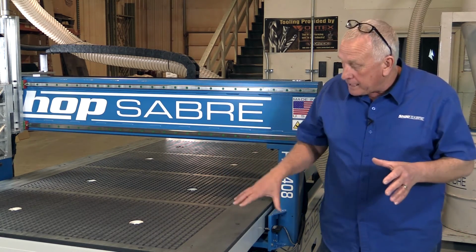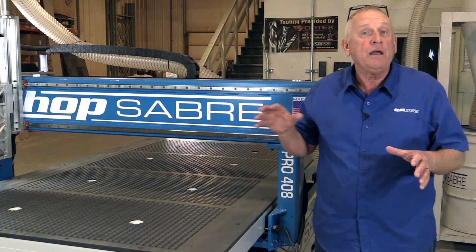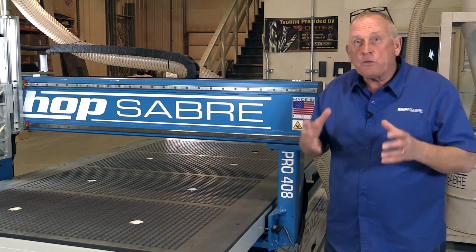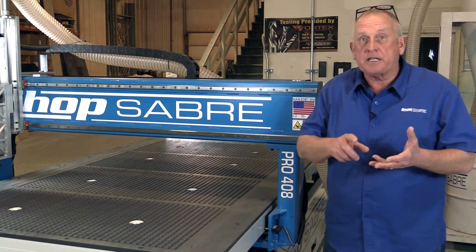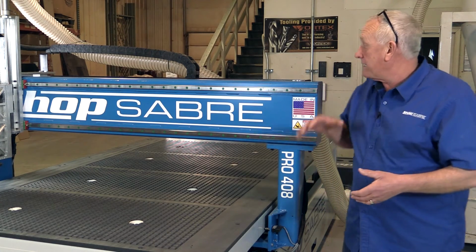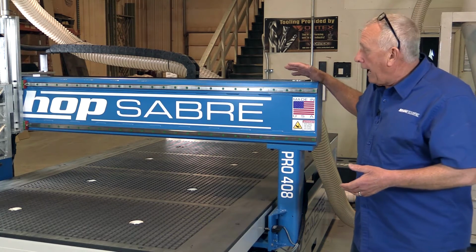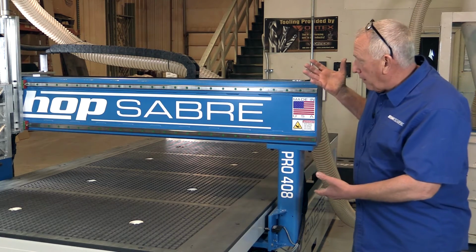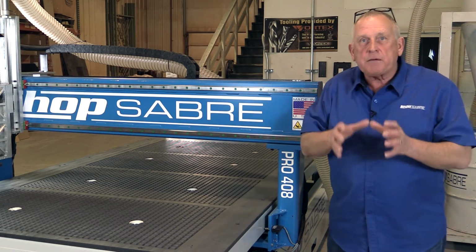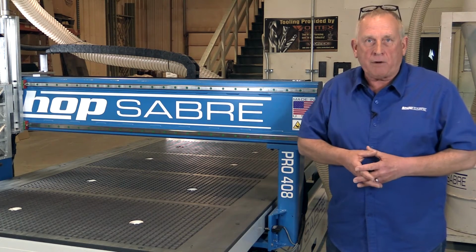I start at the base, because if you don't have a good base frame, nothing else you put on there matters. We use structural steel. It's an all-welded one-piece base, and that's really why you get such good edge finishes and such good accuracy. The other part of the frame is the gantry itself, and we use a structural steel gantry also. It's supported on the frame with these supports, and they're structural steel. So those are the most important components to creating a quality machine tool CNC router.